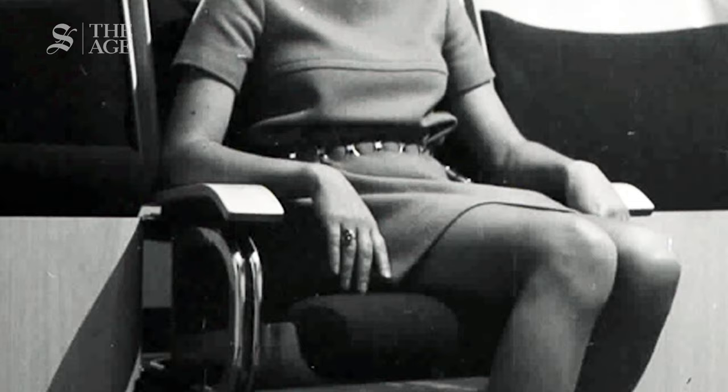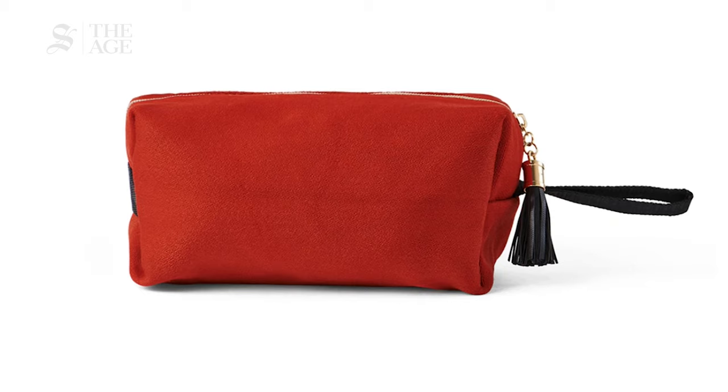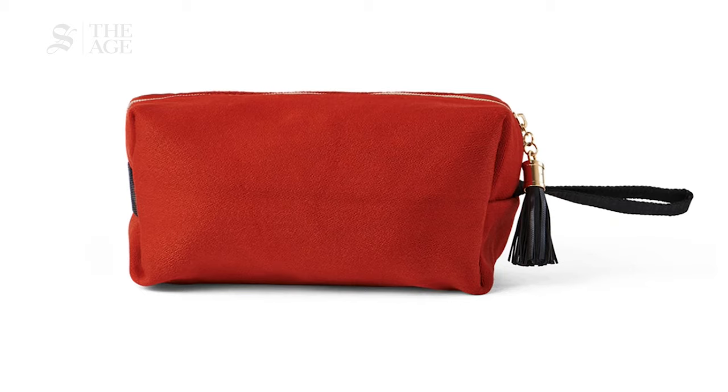This is Diana Massara, an interior designer who was sitting in one of the chairs she helped design for the concert and opera halls. When they renovated the interiors, the original woollen fabric was recycled to create a collection of clutch, tote and toiletry bags by Tasmanian designer Lynne Helliwell.